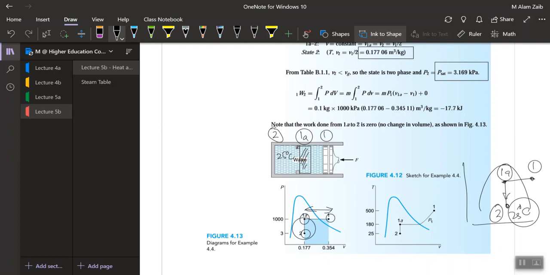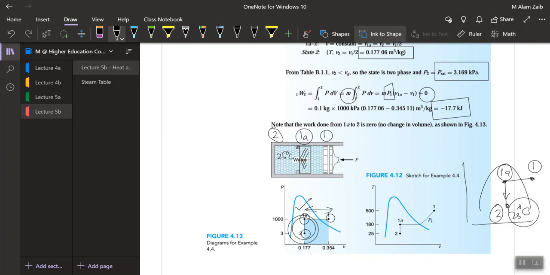So going from that, again, the formula is m P dV, and I've got mass right now. So m times pressure P1 is given, times volume V1A, which was the final volume or half of the volume, minus the initial volume, and obviously plus 0. 0 is for the 1A to 2 process. So the final work done from 1 to 2 would be equal to minus 177.7 kilojoule. Why do we have a minus? As we are decreasing volume, the work is done on the system by the surroundings, so it will be a negative work done.